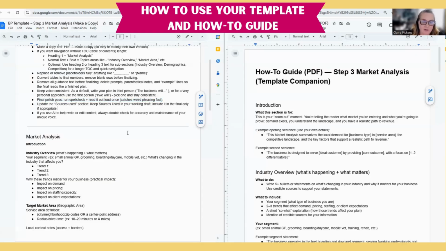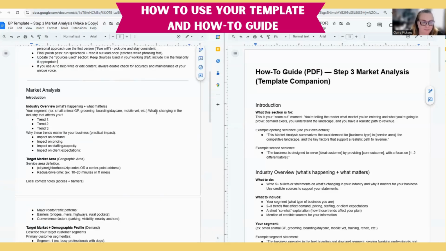There is a sources used section in this particular area of the business plan, which makes it a little bit unique as far as areas of a business plan go. It's certainly not a requirement, but it does add credibility to have that sources used section there so people know where you got your data from, and any articles that you're referencing for any current customer trends, anything like that. And always, always, always double check if you're using AI to help write any content or pull any data for you. Make sure you check for accuracy and again, maintain your unique voice.